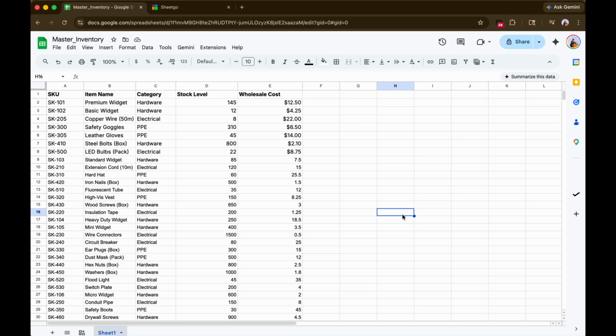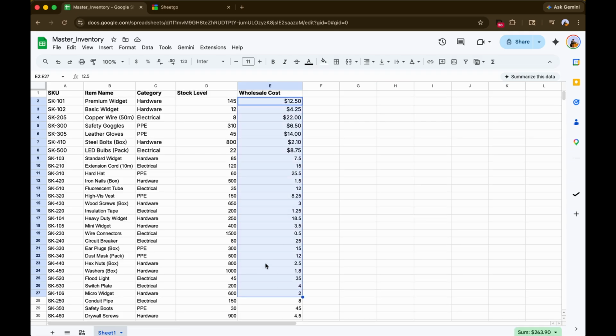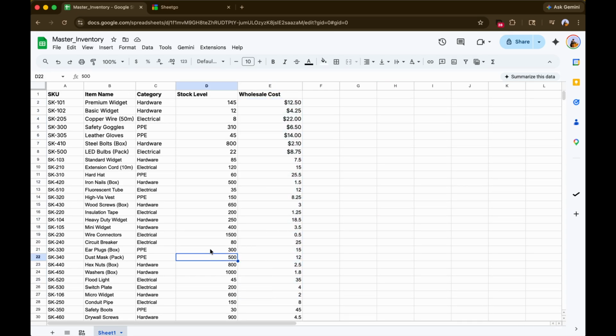Alright, so the first use case that we're going to be taking a look at is a master inventory sheet that contains various SKUs, stock levels, and sensitive wholesale cost information. Now, I would like to send out to my vendor a low stock report every day, but they must never see the wholesale cost column. If I had to do this traditionally, I would go about writing an entire import range formula on my own using the query formula and clearing out some details. Now, as secure as you think it is using the formula, it actually isn't.